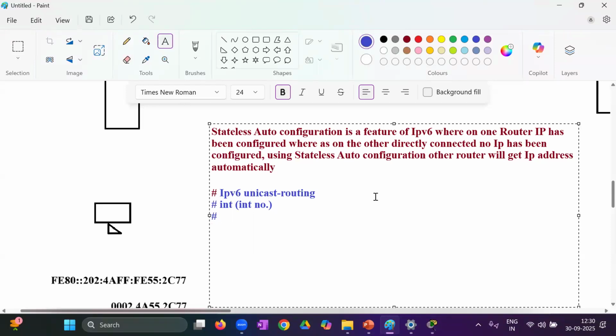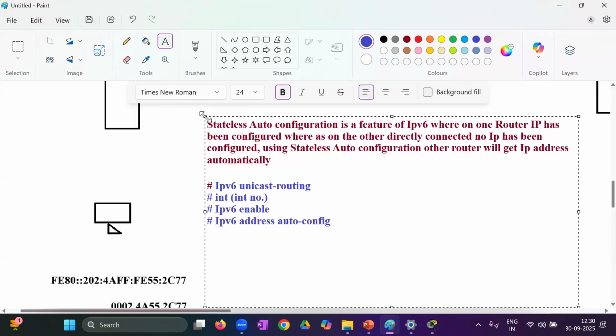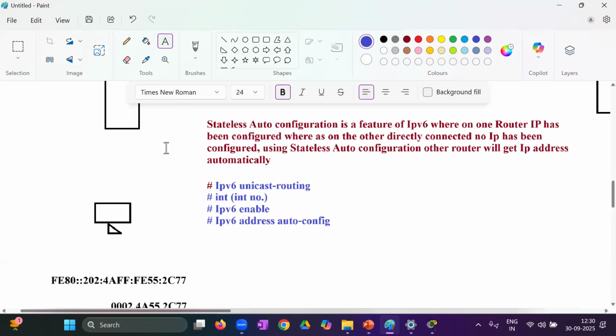Okay, then IPv6 enable and IPv6 address autoconfig. Clear? This will complete IPv6.